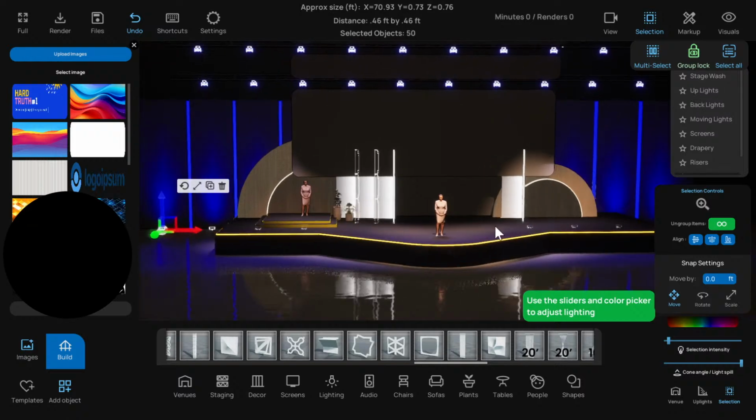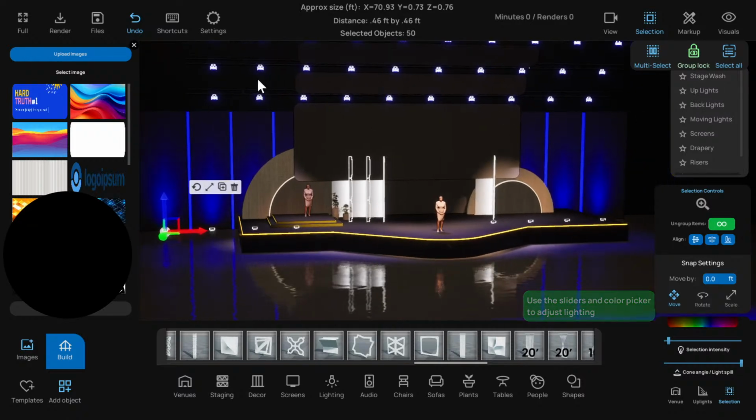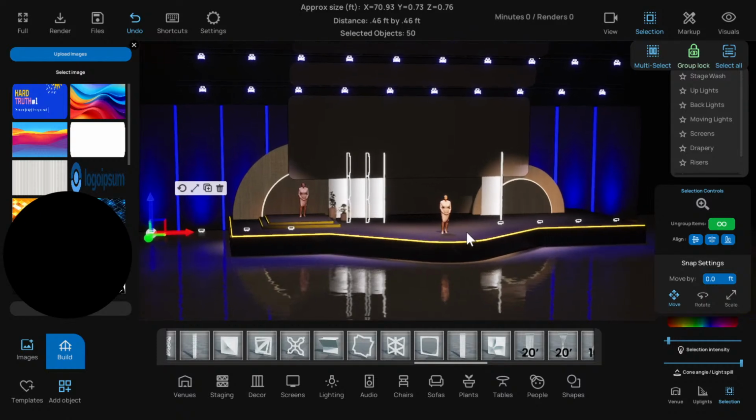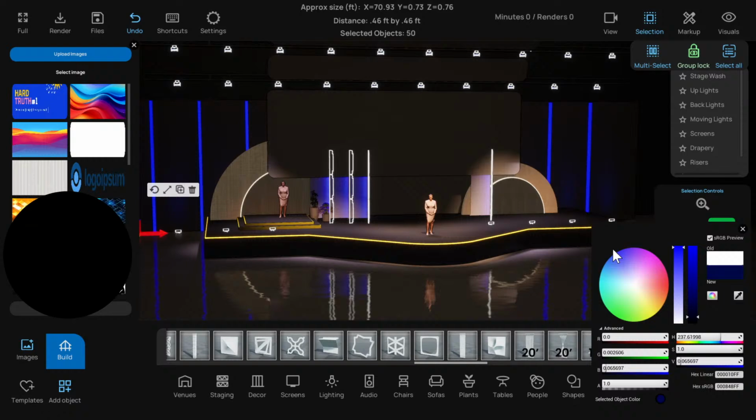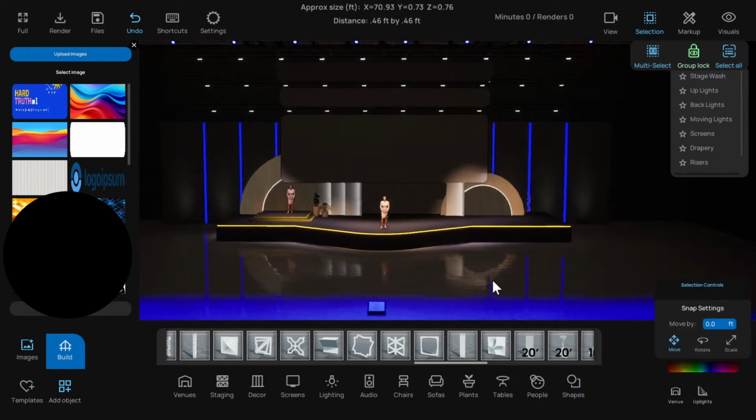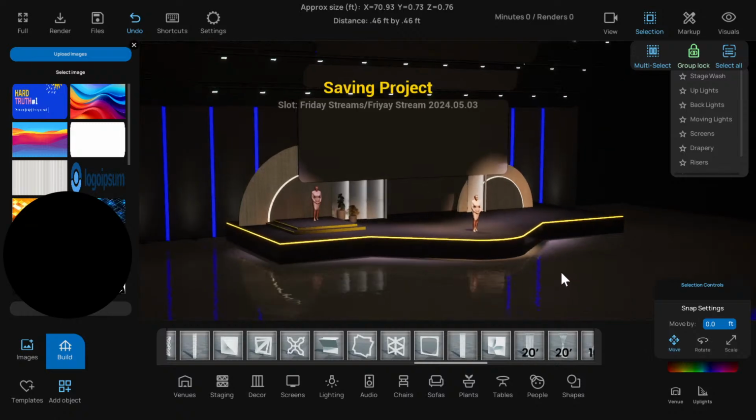It'll select all the uplights in the scene. And even though it's going to select everything else, I just want to focus on these here. So I'm going to adjust this a little bit. Okay, that's a little better.